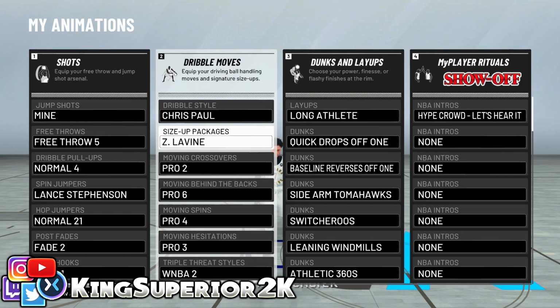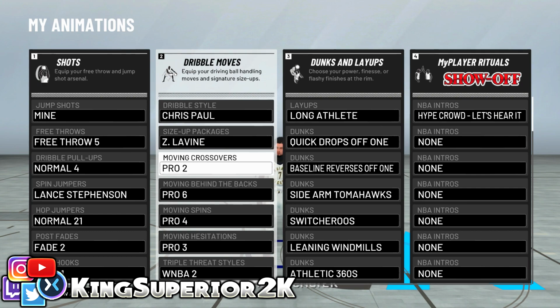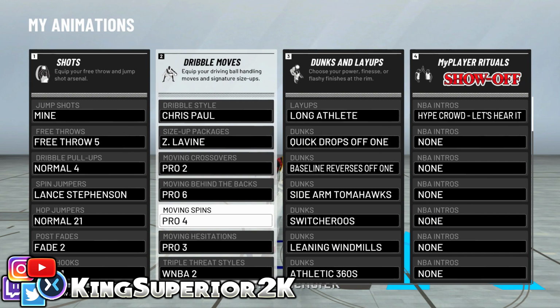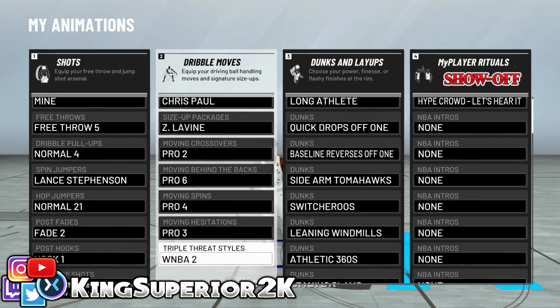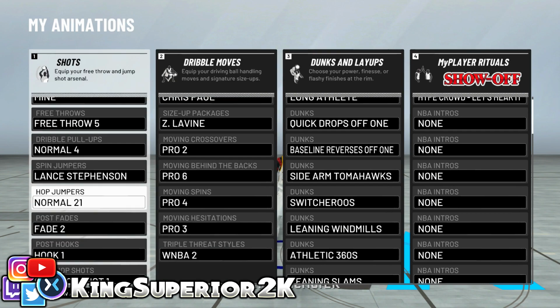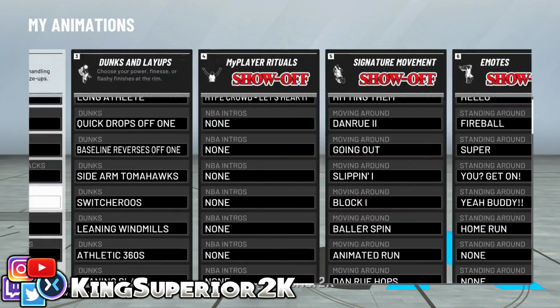Now for the size up package, I use Zach LaVine. For the moving crossover, I use Pro 2. For the moving behind the back, I use Pro 6. Moving spin, I use Pro 4. Moving hesitation, Pro 3. Triple threat style, WNBA 2. And for my hop jumper, I use hop jumper normal 21.